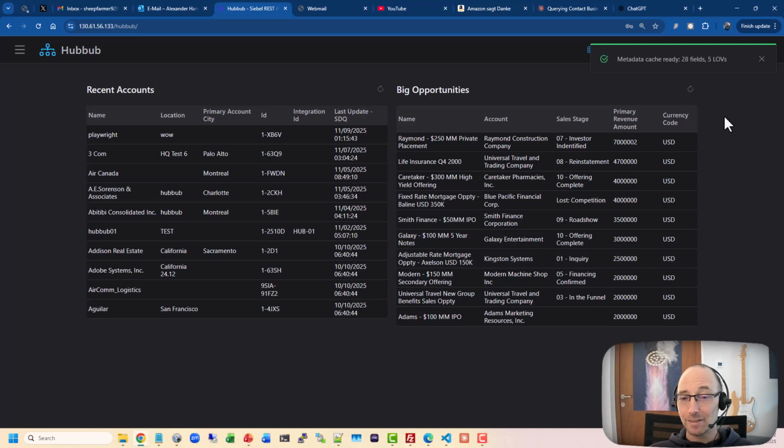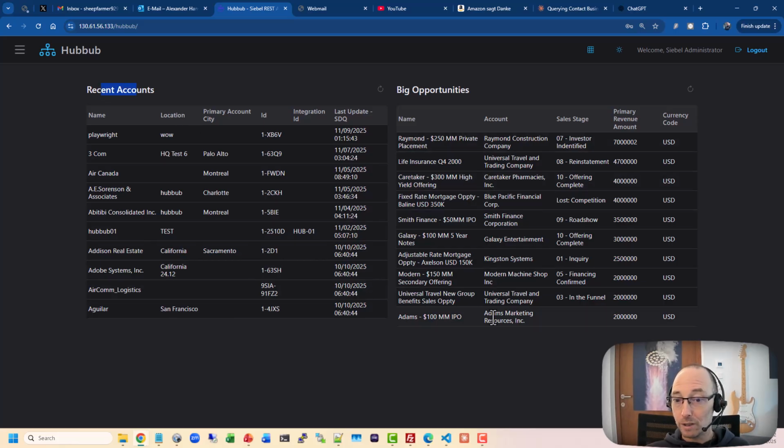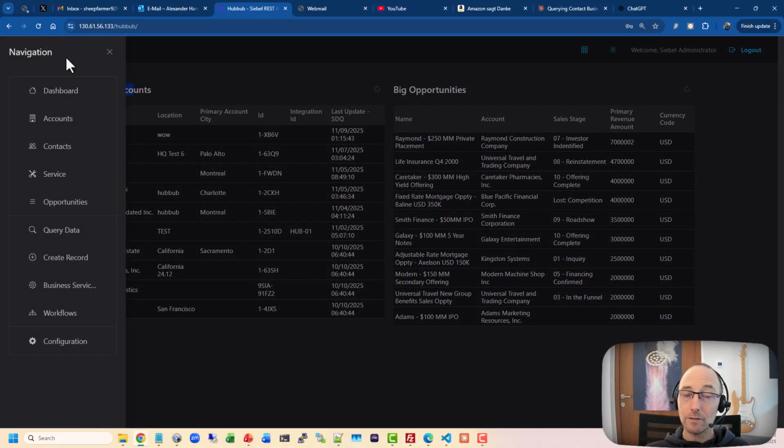So because, well, I have an app that shows on this first dashboard page recent accounts, so account data from Siebel, shows opportunity data from Siebel, obviously, big opportunities filtered somehow. So this is my dashboard where I can put on any kind of list that is accessible data from the REST API. I can create charts on it if I want to, etc. So that's the dashboard, and I have my menu. And this is all done with Shoelace, by the way, if you're interested in that.